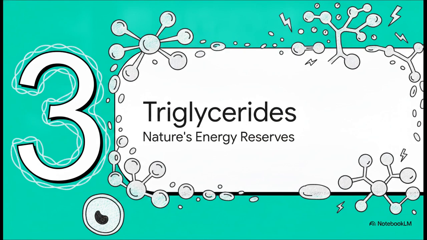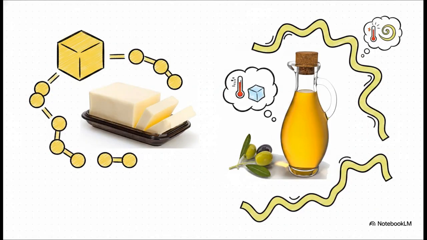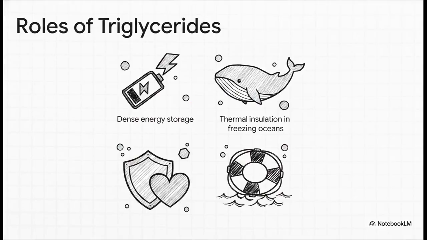Section 3 brings us to triglycerides, nature's deep energy reserves. This neighborhood is probably going to feel a lot more familiar. This is literally where your kitchen connects directly to your cellular biology. Triglycerides basically come in two main flavors, depending on how they act at room temperature. You've got your solid fats like a stick of butter, and your liquid oils like olive oil. Now, even though they look and feel incredibly different to us, structurally, down at the molecular level, they belong to the exact same family. And their job goes way, way beyond just making food taste good.